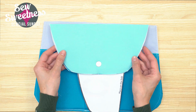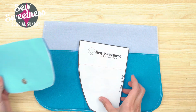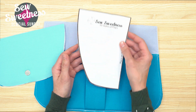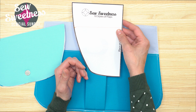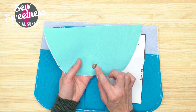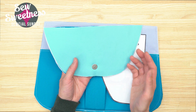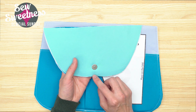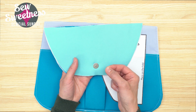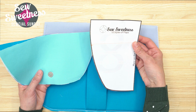For this particular flap, I'm going to leave the top edge raw because I'm going to sew that to the top of the bag. And what I did was I used this particular pattern piece and I kind of took a look at everything before I started. I generally like to install the flap part of the magnetic snap 1 inch up from the bottom edge of the flap. That's pretty much my go-to. It keeps it out of the seam allowance, but close enough to the bottom edge that it's easy to grab and open and close. And for that, I just needed to modify my pattern piece.